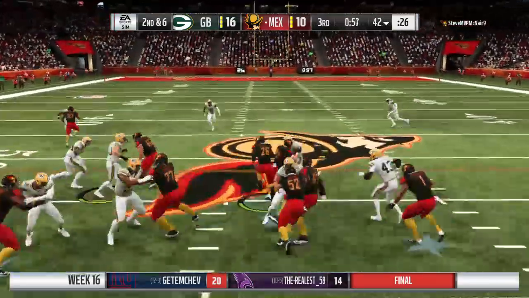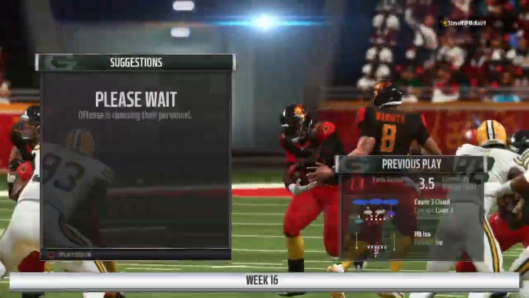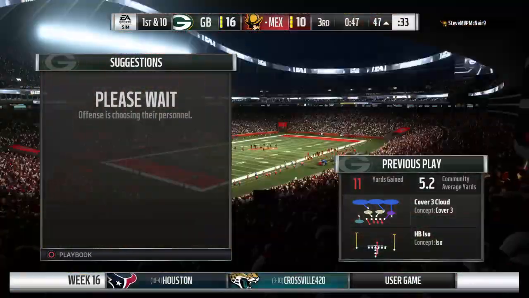Yeah, I don't think it was a big adjustment, but much more emphasis on making sure they knew where he was when he decided to take off and go. And he'll be taken down, but not before he gets into enemy territory. Give him 11 yards that time and a new set of downs.